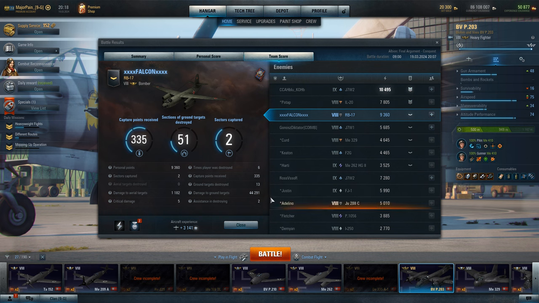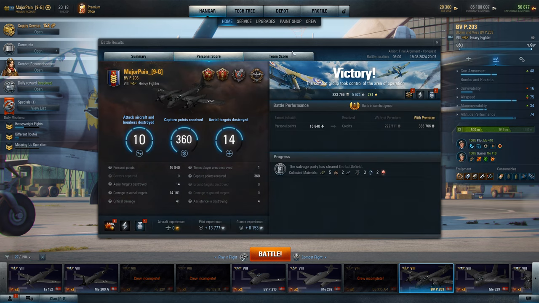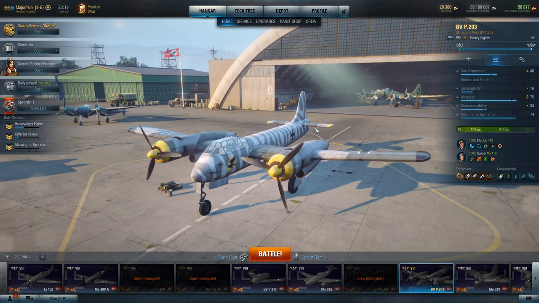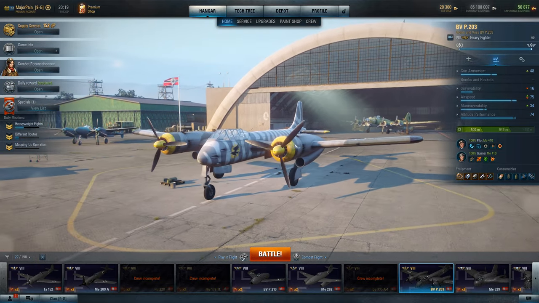See, this is the RB-17, which has been killed six times, and that's why he's not in the top of the score line. And I have zero sectors captured and 360 in defending. This is amazing. So that's a good example. Not always like that, so don't take that as a rule. From time to time you may have a match like this that you can focus on defending and that will win the game for you. But yeah, that's what I was trying to show you.